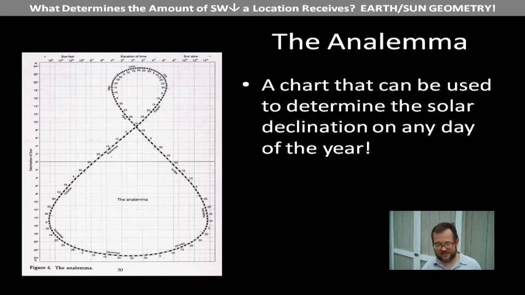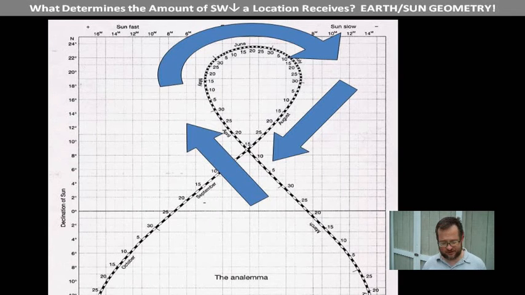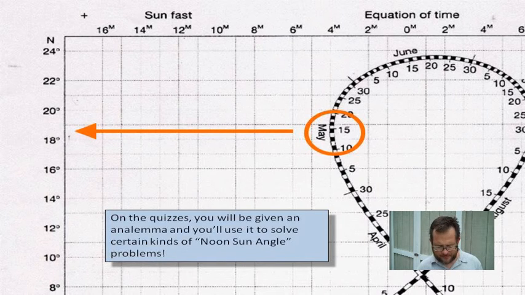We have a chart, and there are equations to compute the solar declination, but an easier way to do it is with a diagram called the Analemma. And here's a copy of the Analemma. I'm also making a copy of it available to you on Blue Line, because you might need it for some problems that we'll be solving. The Analemma is a chart that's used to compute the solar declination on any given day of the year. It's basically just a big calendar. You follow it along the edge, look at the dates, and when you find the date that you're looking for, just read over to the y-axis to figure out what the solar declination is. So in this example, if we were saying May 15th, you would read across and find that the solar declination is something like 18.5 degrees north.